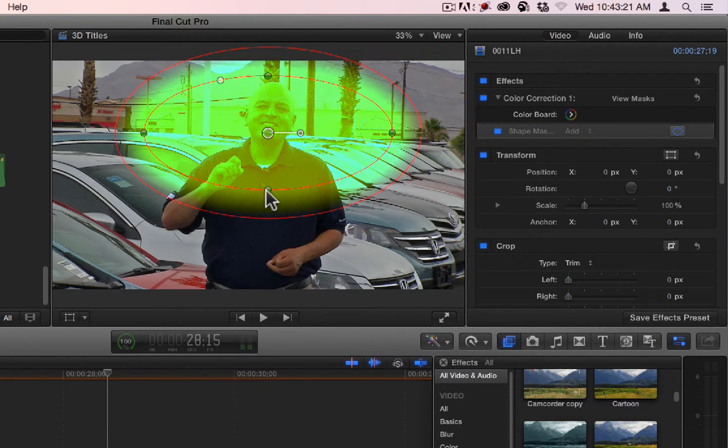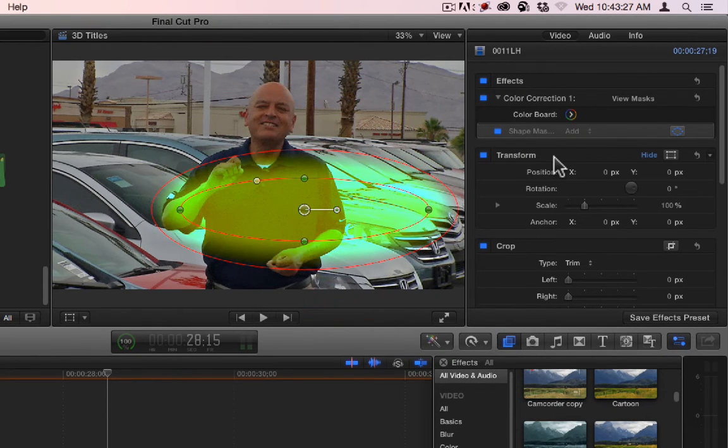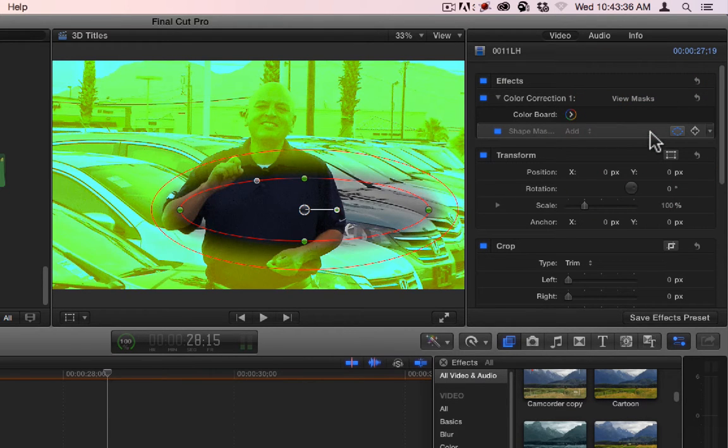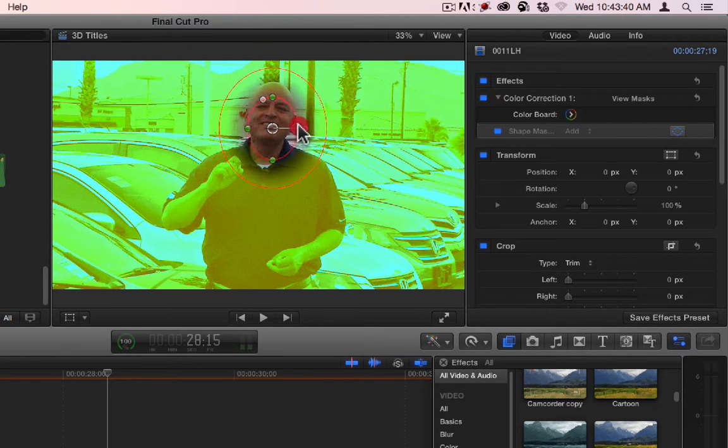But you have different controls for these masks. And then you can invert the masks here so that the color does not affect Gus's face.